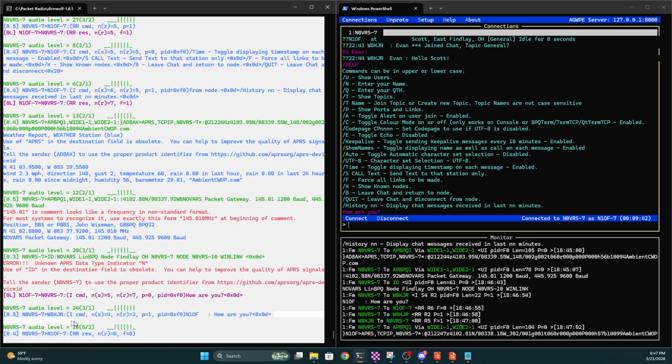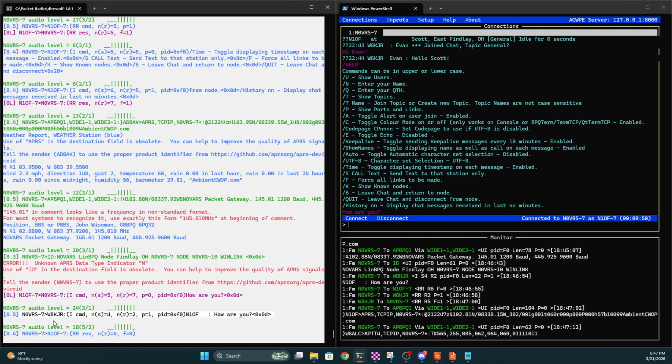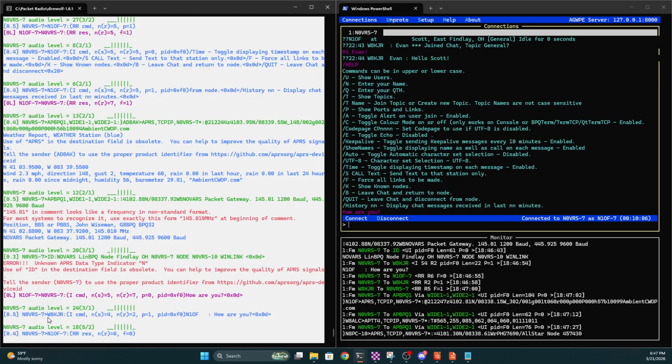And the node knows that W8KJR is a registered user right now, so it's sending a copy of that packet to him directly. Let's say another user was in here, like our friend 88AK, there'd be another one of these lines with his call sign in it. And it would say, N10F said, how are you? That's how everyone in the same general channel is able to see it. The node knows who's registered within the system.